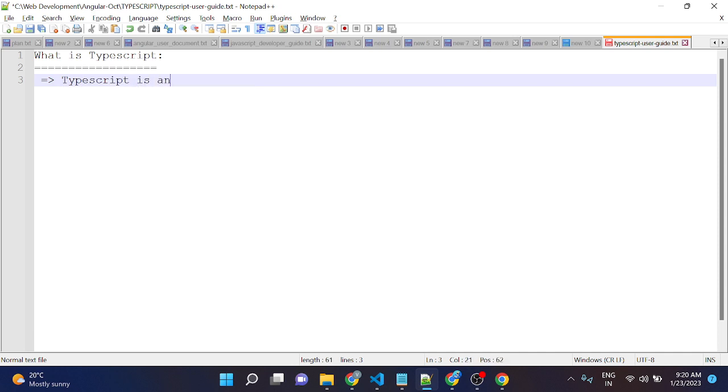TypeScript is an open source, pure object-oriented programming language.